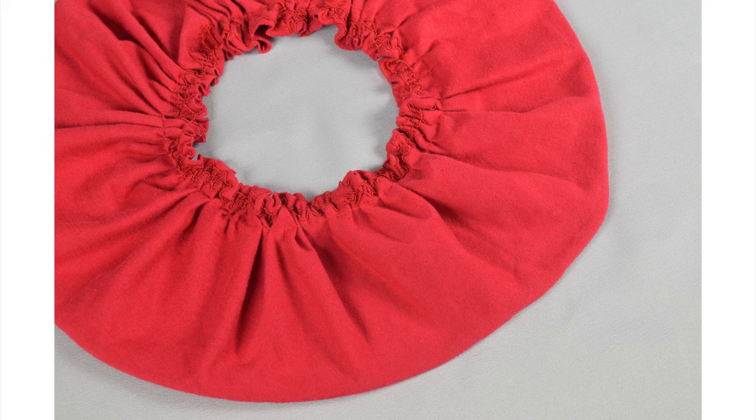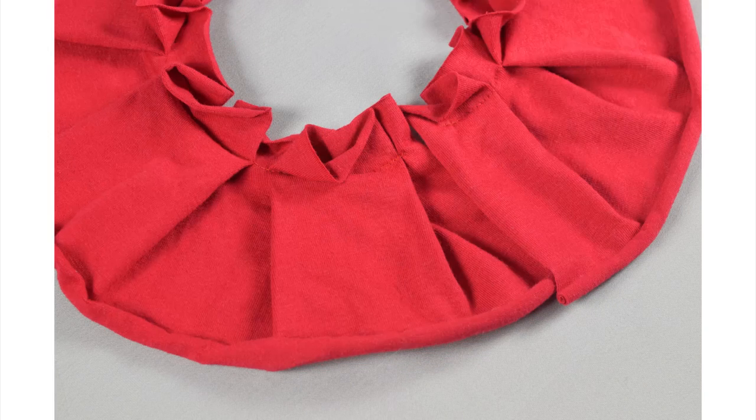For this example, I'm going to make some that are medium sized that will look great on a skirt. You can change the sizes of your ruffles depending on how long or wide you want them. Just follow this basic technique. Most curtains have medium to large size ruffles that stand out, but things like children's wear will have small ruffles because it's in proportion to the size of the clothes.